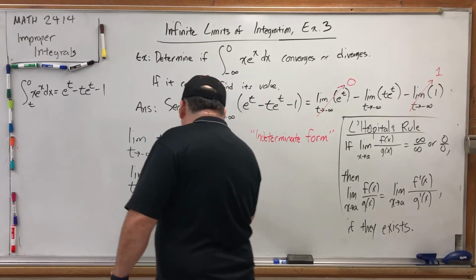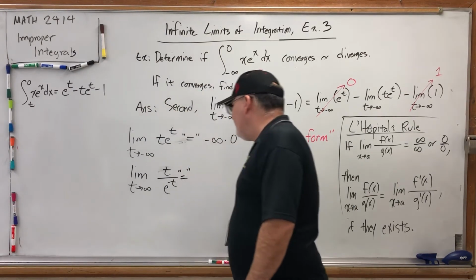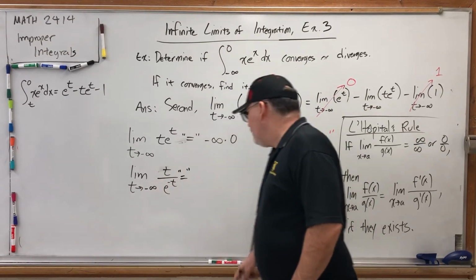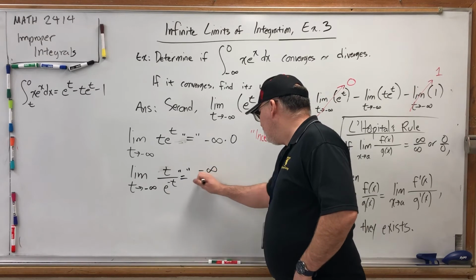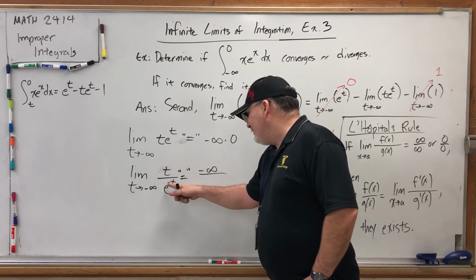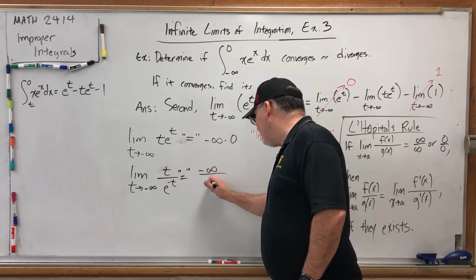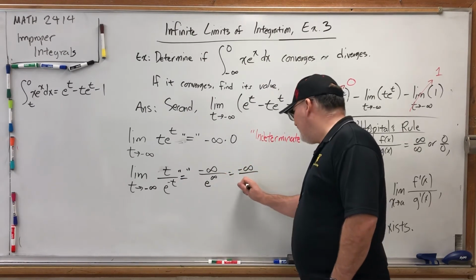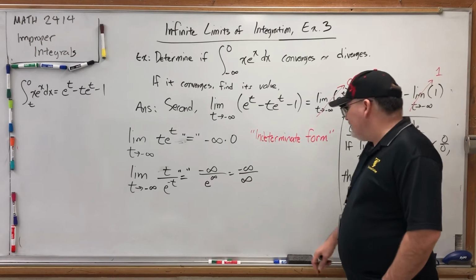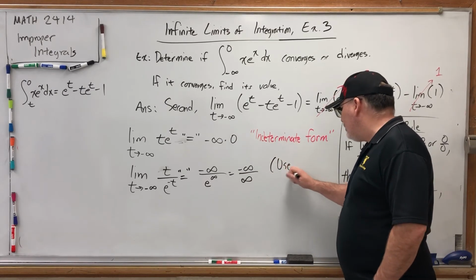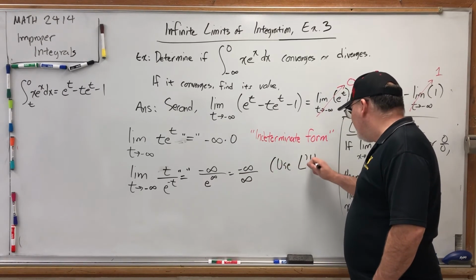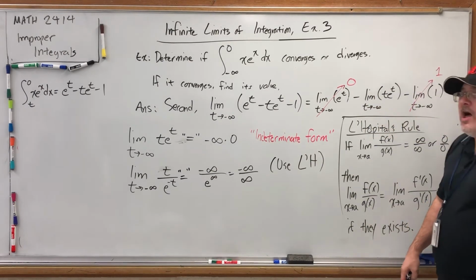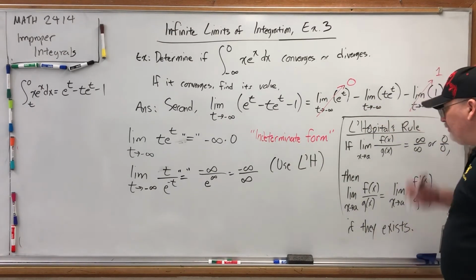And let's see what happens if we quote-unquote plug in infinity. Excuse me, not infinity, negative infinity. Well, the top is negative infinity, but the bottom becomes e to the negative infinity, which is e to the infinity. And again, I'm really abusing notation here. E to the infinity is infinity. This is not only indeterminate, but this is a setup where we can use L'Hopital's rule, which from this point forward, I'll just abbreviate with capital L apostrophe capital H.